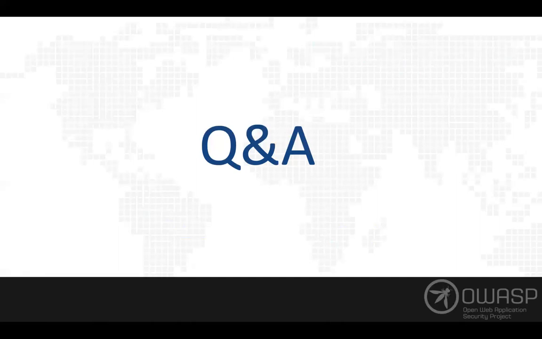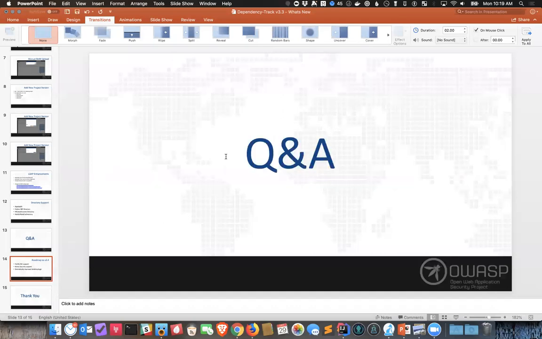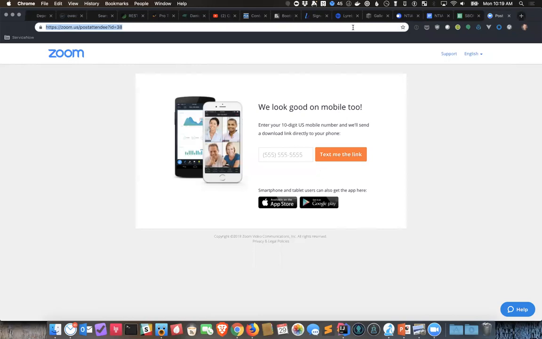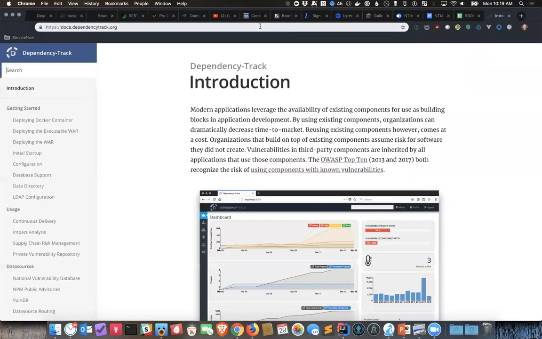Sure. So to upgrade, the upgrade was actually pretty self-explanatory. I think it's just a drop-in replacement, because the upgrade is actually handled for you.